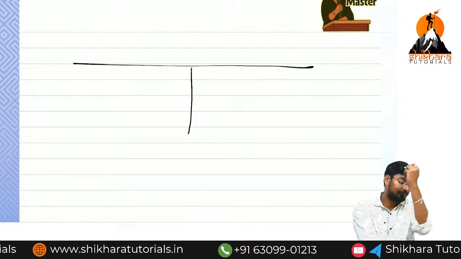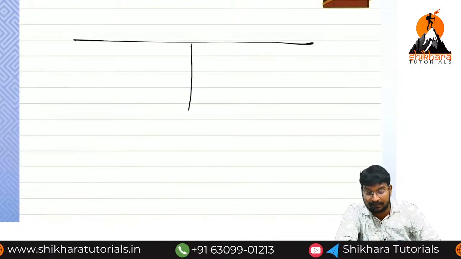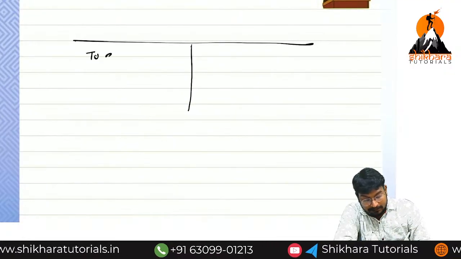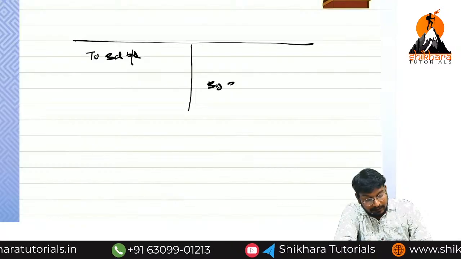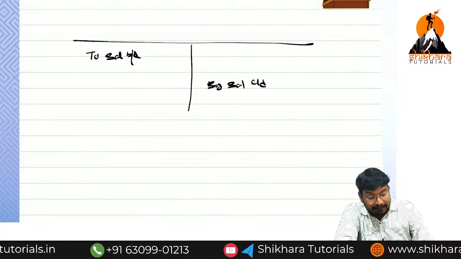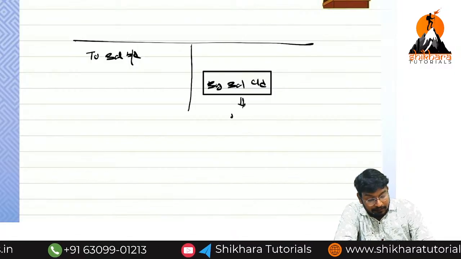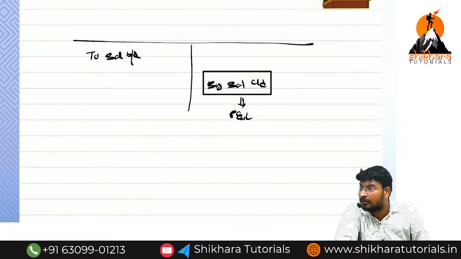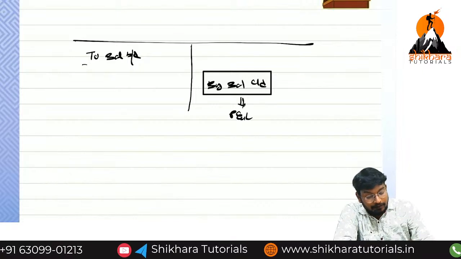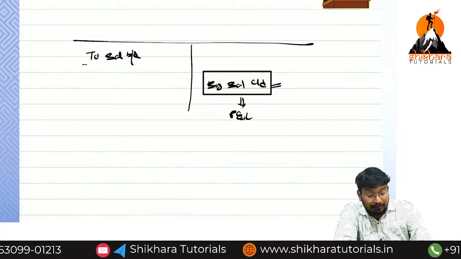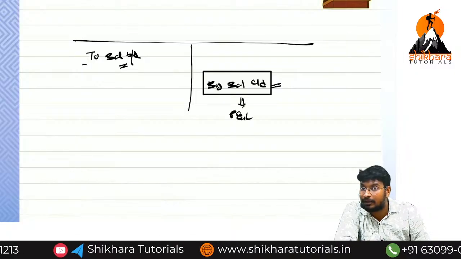Normally, a debit balance will be presented as To balance brought down, and we would write By balance carried on. Instead of writing by balance carried on, we need to transfer this amount to which account? P&L account. We should not write balance carried on, because if you write balance carried on, then only brought down will come. We are not writing the carried on.